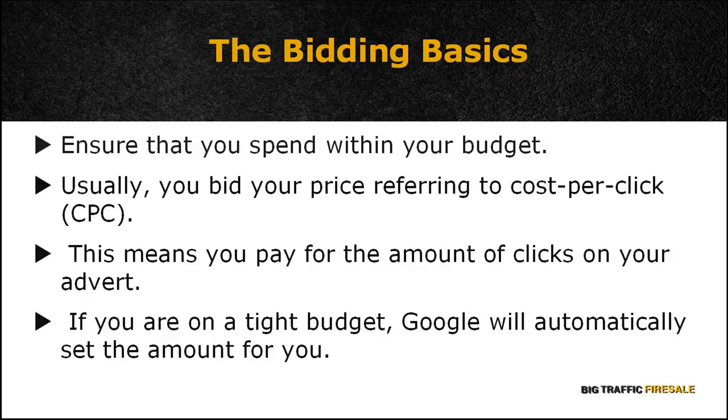In this context, CPC simply means that you pay for the number of clicks on your advert. Google allows you to pay the maximum bid amount of your chosen keyword, or if you have a tight budget to keep, you can always choose the automatic option. Google will automatically select the bid amount for you within your budget, which is known as maximum cost per click bid. Google will then provide you the most possible clicks within your budget.